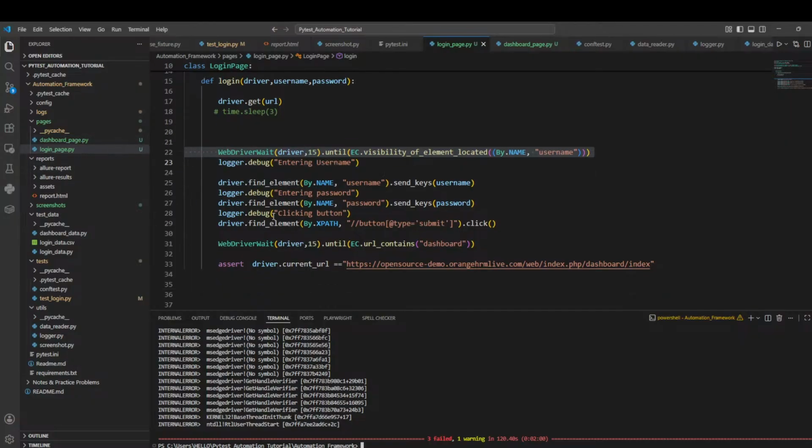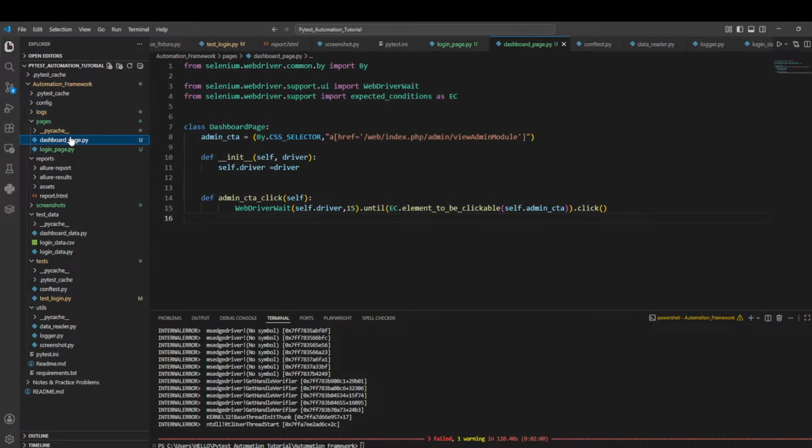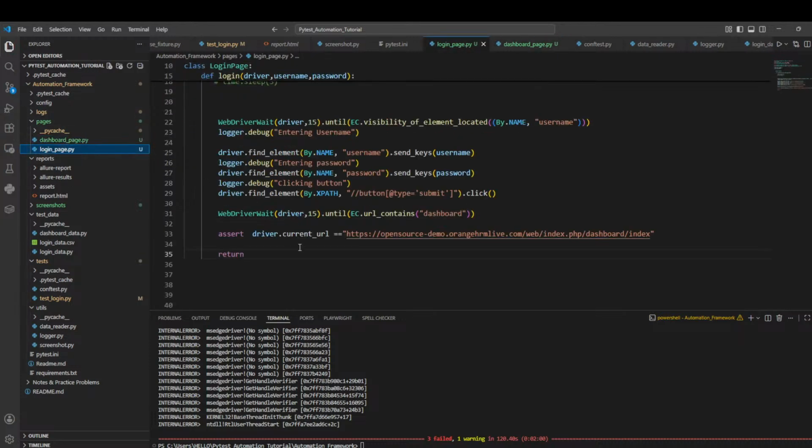So here, this is the existing code of our login page, and we are going to add just a single line at the end. We are just going to return the dashboard.